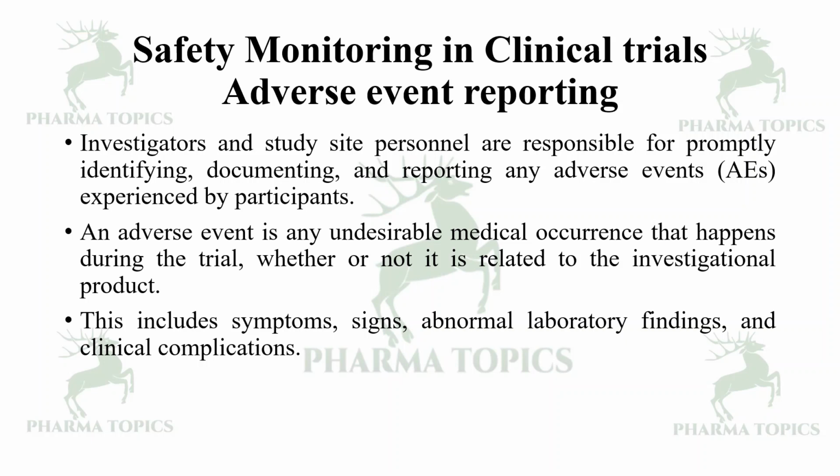Investigators and the study site personnel are responsible for promptly identifying, documenting, and reporting any adverse events experienced by the participants. An adverse event is an undesirable medical occurrence that happens during the trial, whether or not it is related to the investigational product. So the safety monitoring includes symptoms, signs, abnormal laboratory findings, and clinical complications which occur during the AE or adverse event reporting.